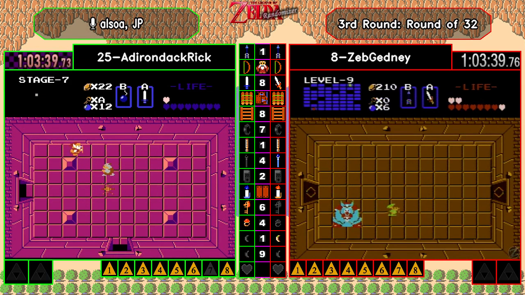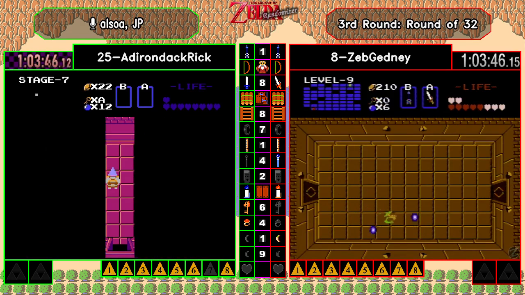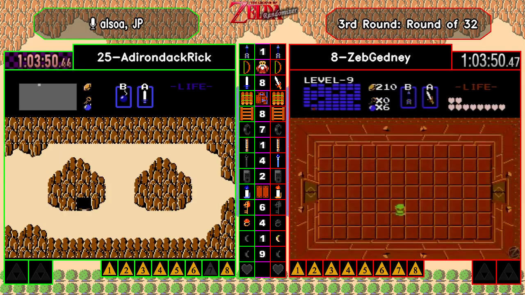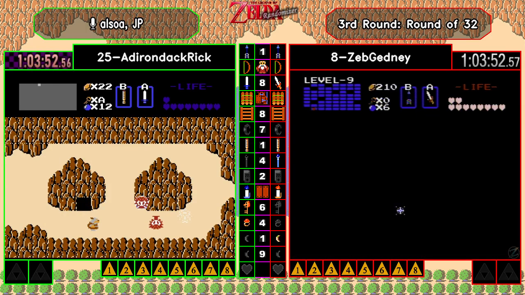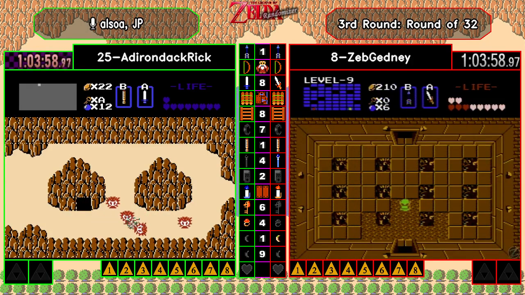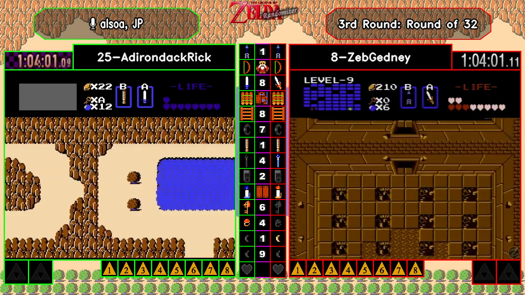Just 4 slashes needed for Zeb, but 2 Ganon hugs will kill him. And he does have to walk back to Zelda, which I don't recall what was on the path. Oh! Zeb takes a death! And just like that, Rick is right back in this, because now he's headed to 9.